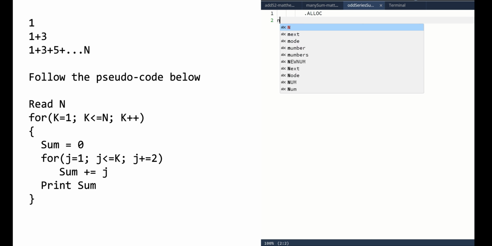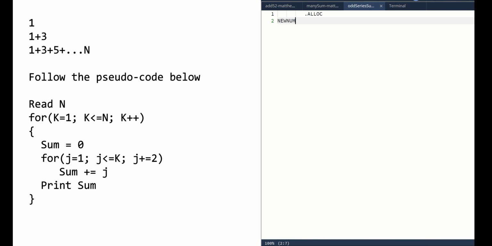So the first variable I see is read in. So I'm going to type a variable in and then .data after that. N doesn't have a value, so it's not going to equal anything right now. Next, I'll need a variable for k, since in the loop k equals 1, so .data is going to equal 1.